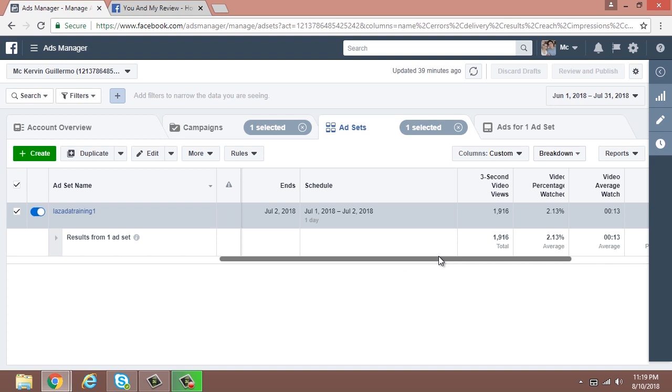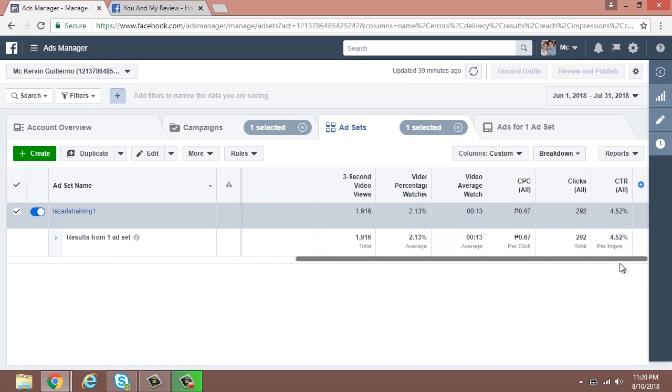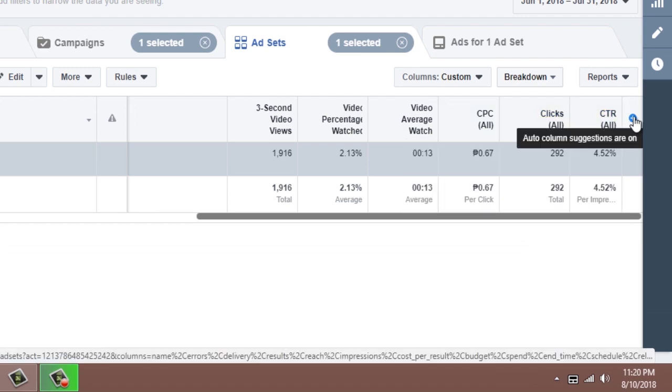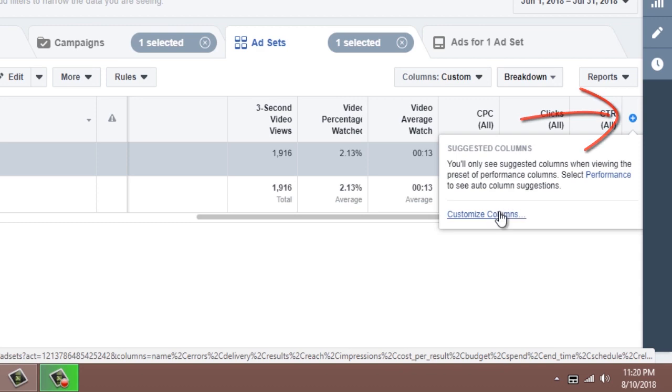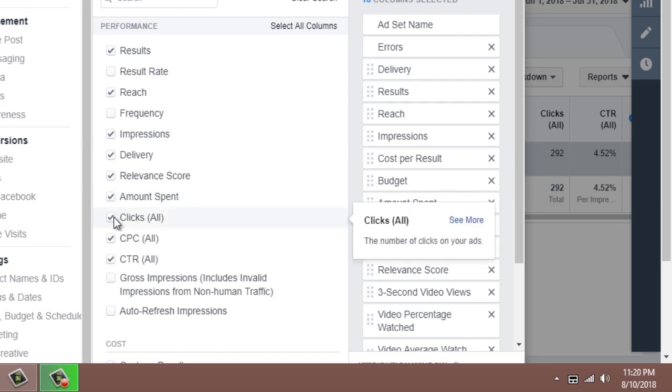Now, as you can see on this ad, pag-aaralan natin kung bakit successful ads to, okay? Yung budget ko rito is 200 pesos daily, which is one of the ads na ginawa ko for my client, and definitely, I'm gonna share to you that ads later, okay? Now, isa sa pinaka-importanteng bagay na titingnan dito is the CPC, clicks, and CTR. Now, kung wala kang mga ganitong bagay dito, as my previous training, you just simply need to click on this plus sign and then customize columns, and then you have to make sure na there's a checkbox on this one, clicks, CPC and CTR, and then make sure to save it, okay?